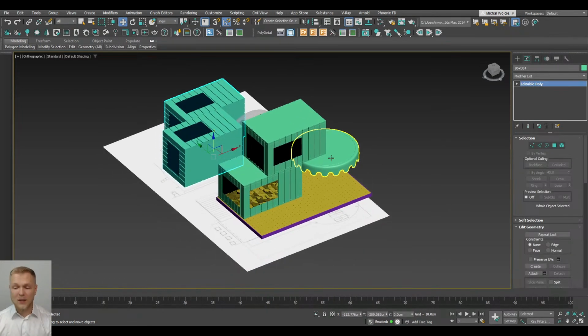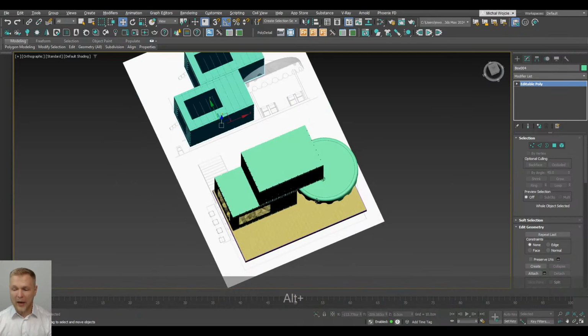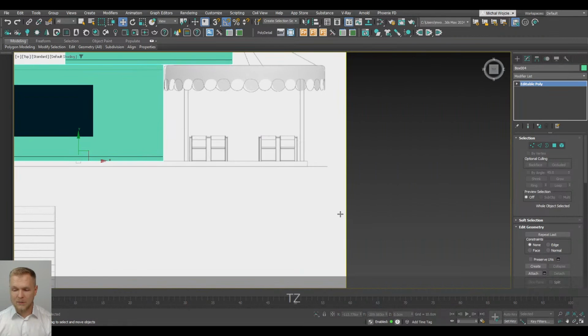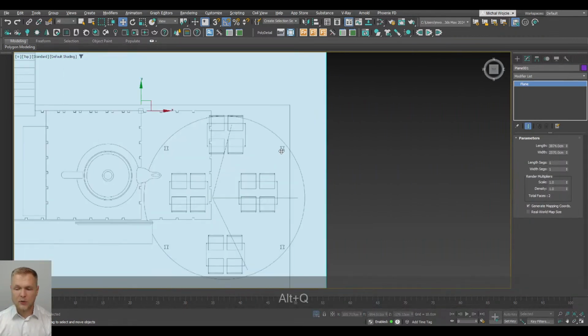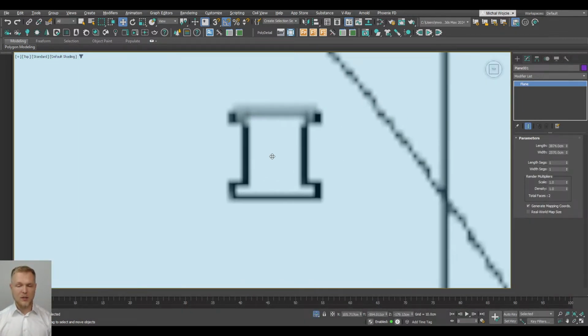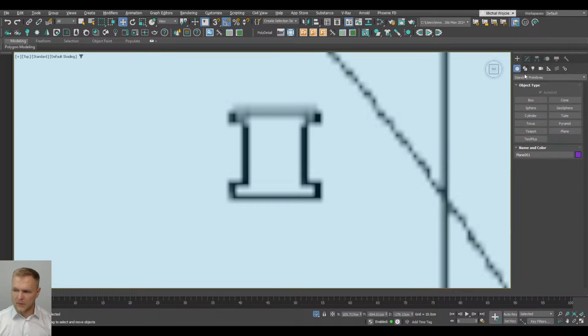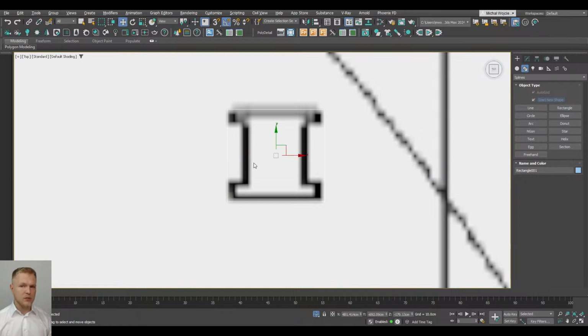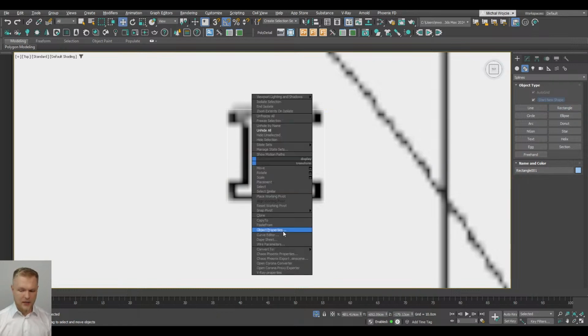Okay, so we've got our object in the right position. So how about we now add the beams that are here? The beams are very simple because, again, those are just going to be shapes. To create a shape like this, you don't have to go through some elaborate hoops and loops to create some kind of H shape. One of the easiest ways of doing it would be simply drawing a rectangle like this. Then we've got two options. We're either going to start editing it or we can edit it more.